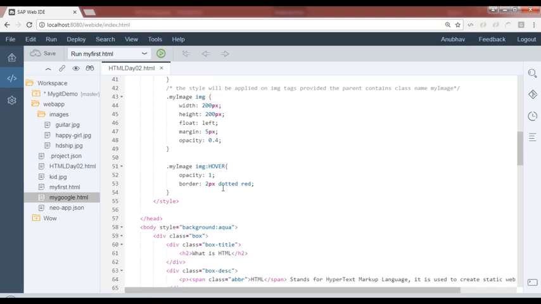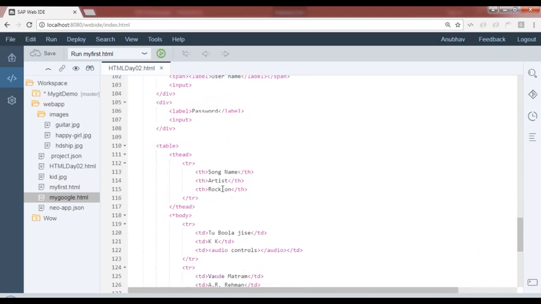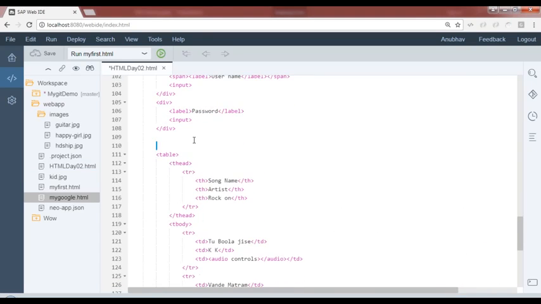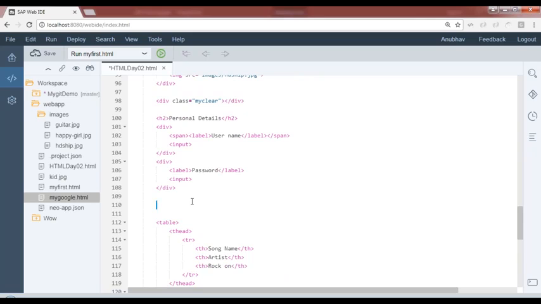So let's come down and I will create here a table, and in this table body only, without any header, I create two table rows with two cells inside, and then another table row with two cells inside.